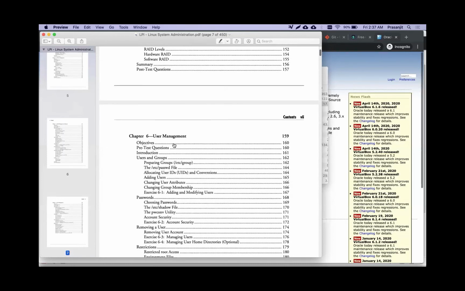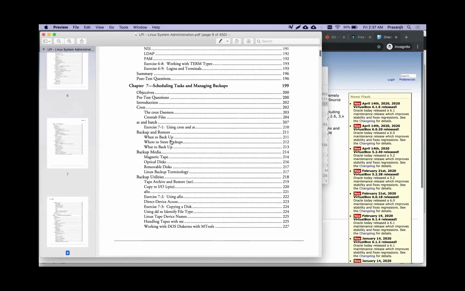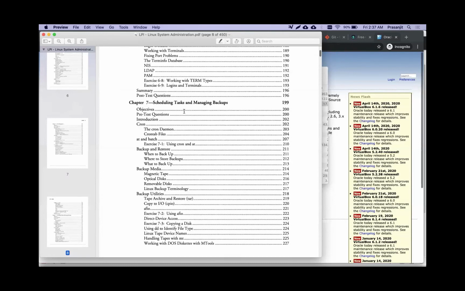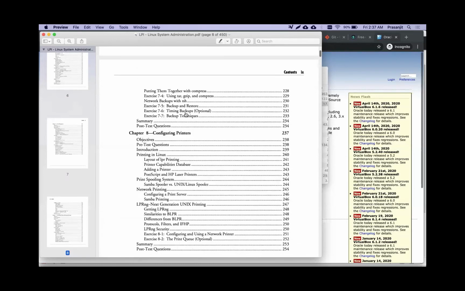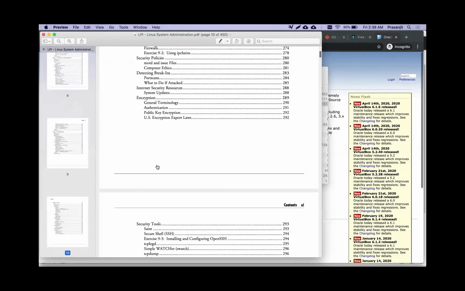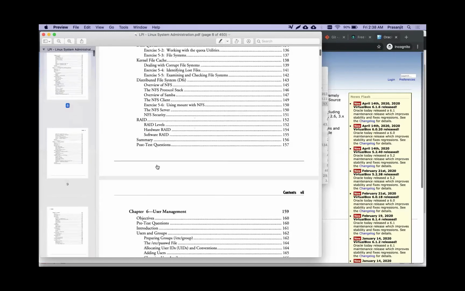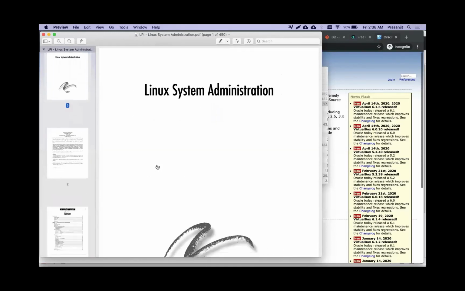User management, how in Linux you create users, how you give them permissions, and so on. And scheduling tasks is also required, like you schedule tasks that run at certain times. So just go through this book. No need to go through security and advanced things, but this book will give you a general idea of how Linux works. Then I will take one session at least, outside this DevOps, just to make you understand how Linux servers operate.